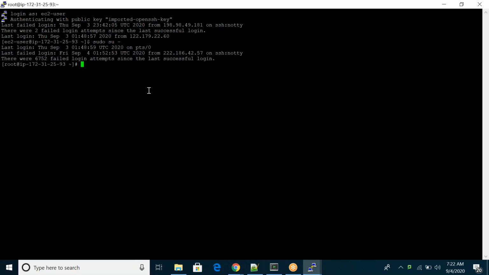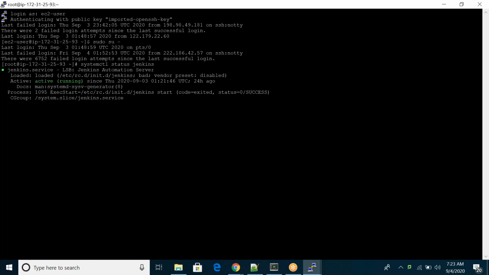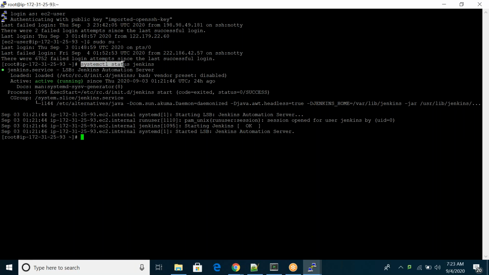Are you able to hear me? Yeah, Ram. Here my Jenkins is taking so much time. Then you can log into the server and see whether it's running or not. This is the command: systemctl status and your service name. I guess my service name is Jenkins. So it is running, but not opening here. You can restart it: systemctl restart your service name. When using Jenkins, you can restart the application, that's it.